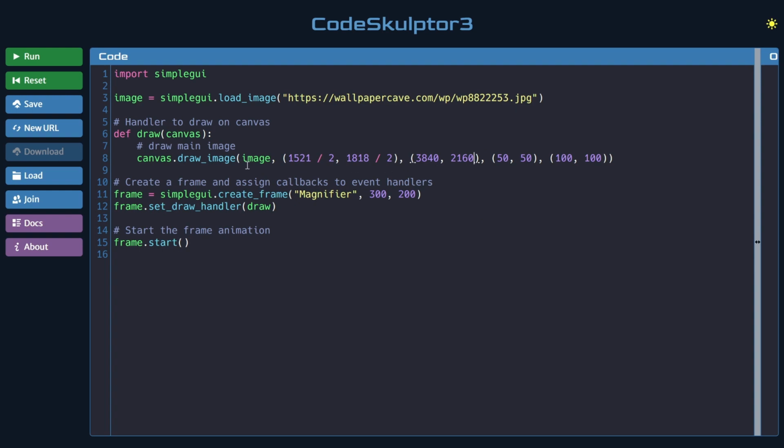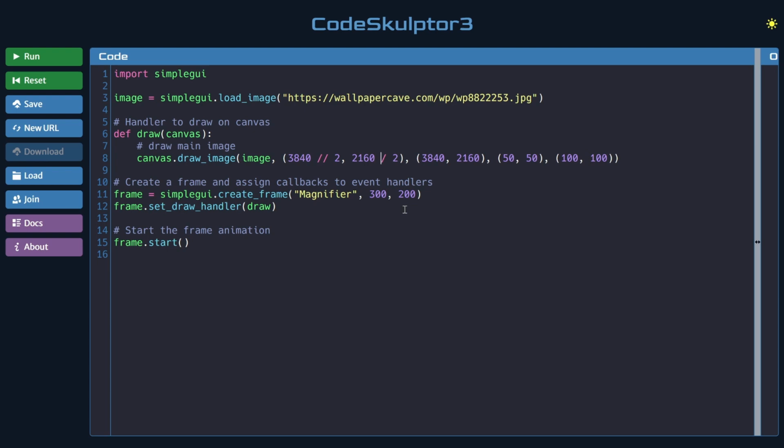you'll see here in the canvas.draw_image, there are these different sets of 2 numbers, and they're inside circular brackets. They're sort of like lists that are immutable, you can't change, and they're called tuples. So the second one of those along is the original image width and then height. So we've put that in. The first one is the center point of the image that we're drawing. Now that is simply going to be 3840 for me, yours might be a different width, divided by 2, because halfway along the width and halfway along the height is the center of the object.